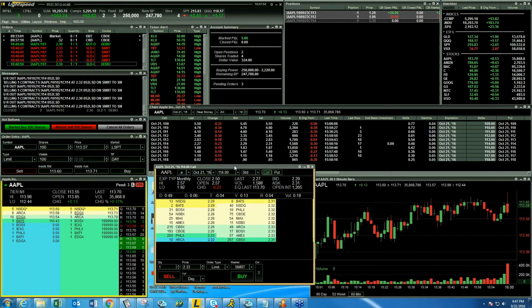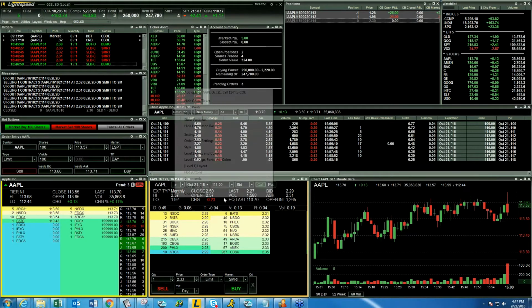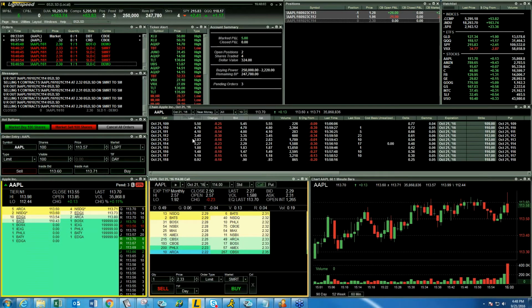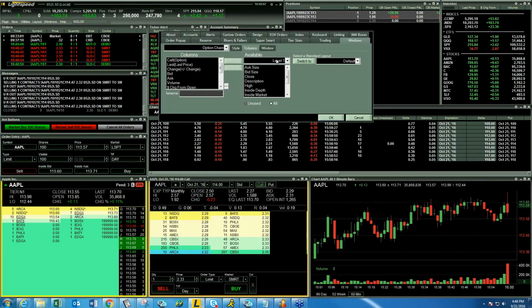Now, to add the Greeks on your level 2, you're just going to right click and go show Greeks if it's not available. On the option chain, if you go to your columns, it would be available in your available selection. You go to Greeks. Now, if you're not permissioned for this, you might not see it, so you would have to request it. Once you have it available, you would just go to your available column. You could select any data column and add it to your option chain.